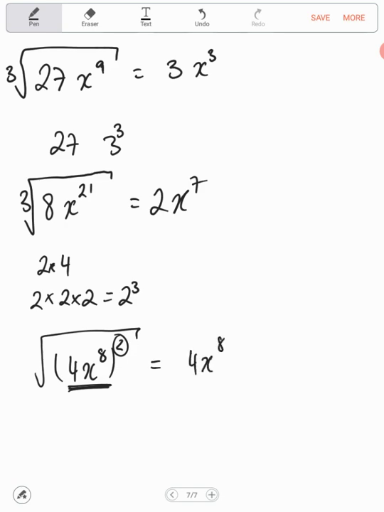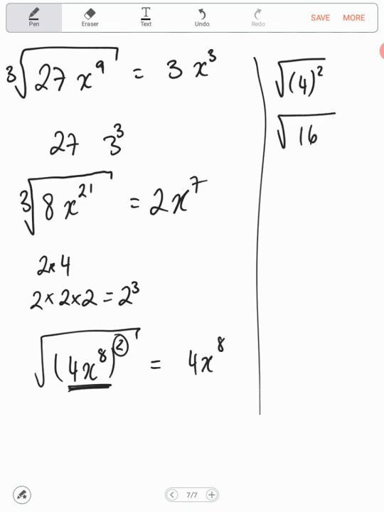Because it's no different than saying something like the square root of 4 squared. Well, what's 4 squared? 4 times 4 is 16. So what's the square root of 16? Well, that's 4, which is what was in your bracket. Okay? So if you have something all in brackets like this, and it's squared, and you're taking the square root, you can just delete the power, and you are left with the answer that is originally in the brackets.